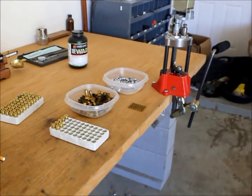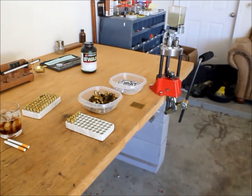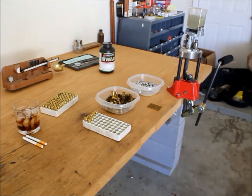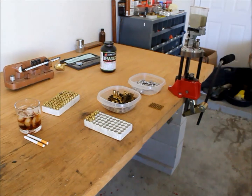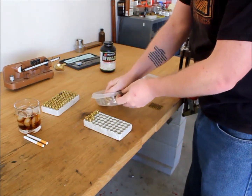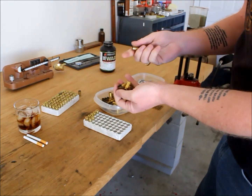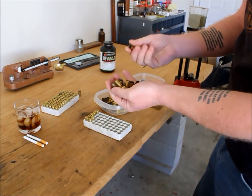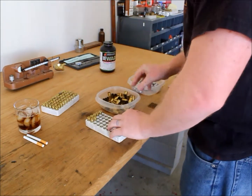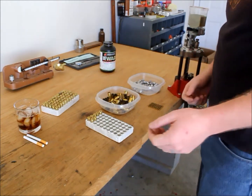2 or 3 hours. You know, I've heard people talking about cleaning their brass for several hours, overnight, all day long. But I found that after 2 to 4 hours, it comes out looking pretty shiny. And how they look doesn't really matter so much as the fact that they're clean. And when they're clean, they will work very well in your weapon. Automatic weapons, the brass needs to be cleaner because there's more friction, obviously.